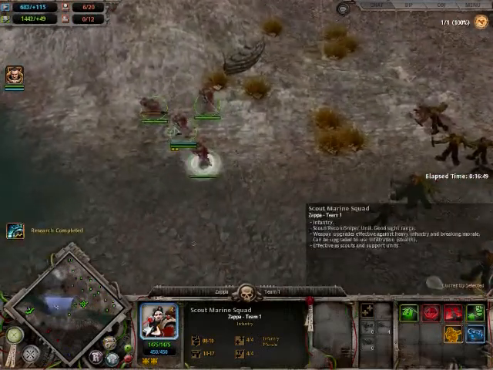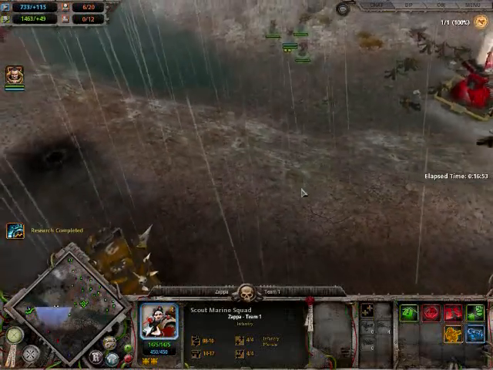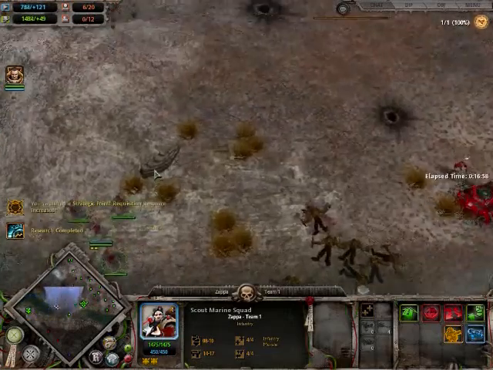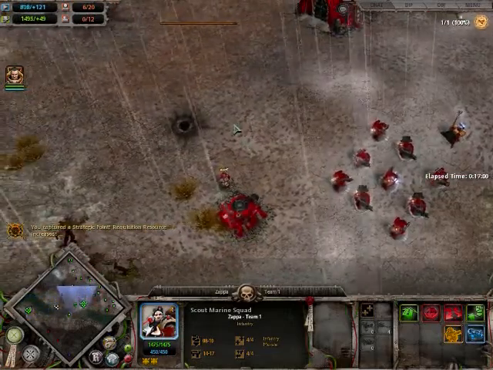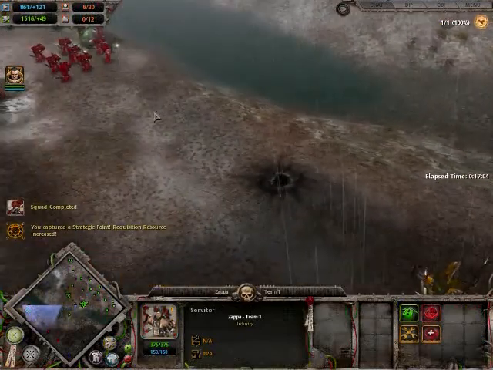Notice those little yellow bars that appear over the troops. That's them readying their weapons so they can fire. For when they have a slower weapon like the rifle. Now let's see if we can scoot my builder over there without getting killed.